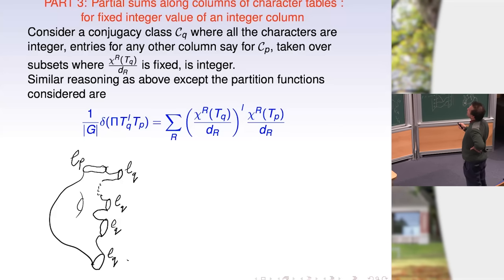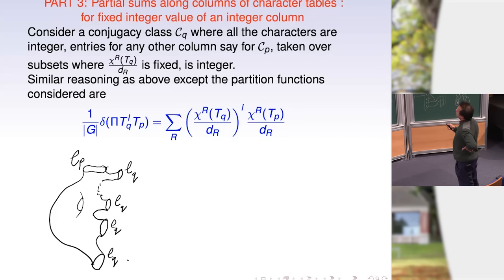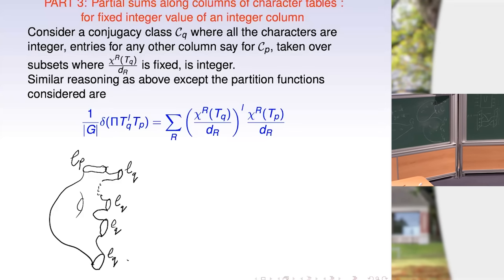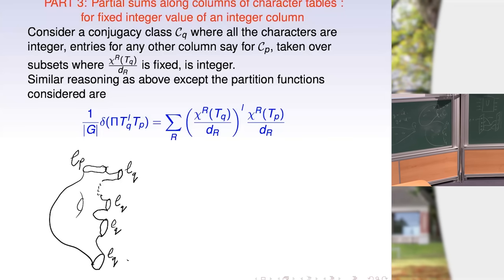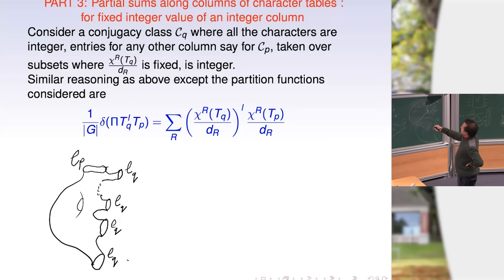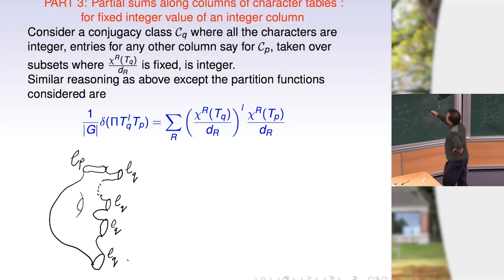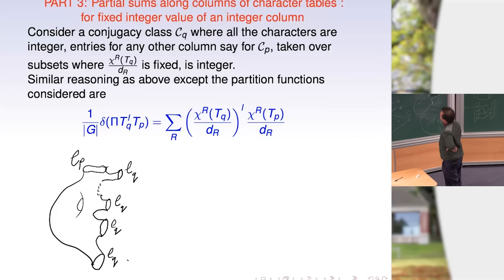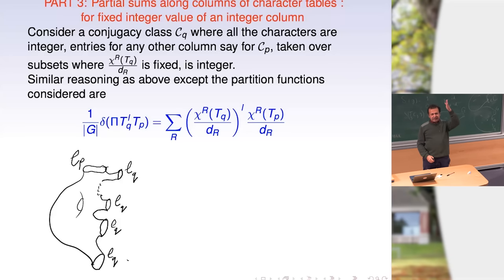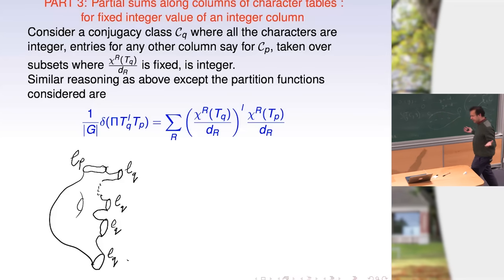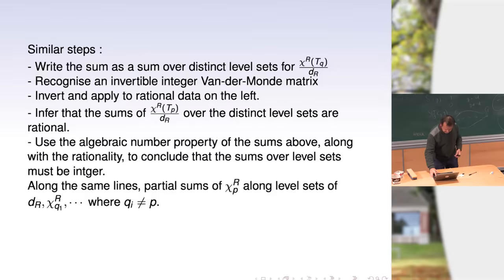So partial sums along columns of character tables. We have shown that. There I was using one CP conjugacy class and then any number of handles. I could also put one handle and then one copy of this P conjugacy class and any number of CQs. You get analogous things, one handle, any number of Qs, and then one P. You get these power sums, which will lead to a Vandermonde. You can invert that. And if this happens to be a column of the character table, which is all integers, then the same kind of argument goes through. So I was staring at the dimensions and picking up equal values. I could just pick up any column and look at equal values and then do these partial sums. I could even take the dimensions and another column, another conjugacy class, equal values of this pair and these refined sums, and you'll get integers by this kind of constructive argument. So I won't spell this out.